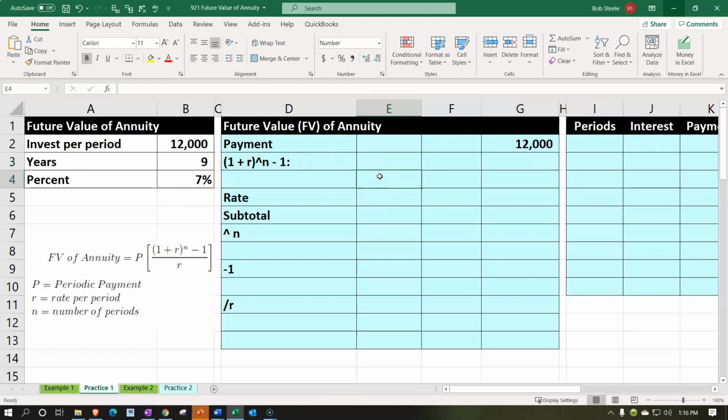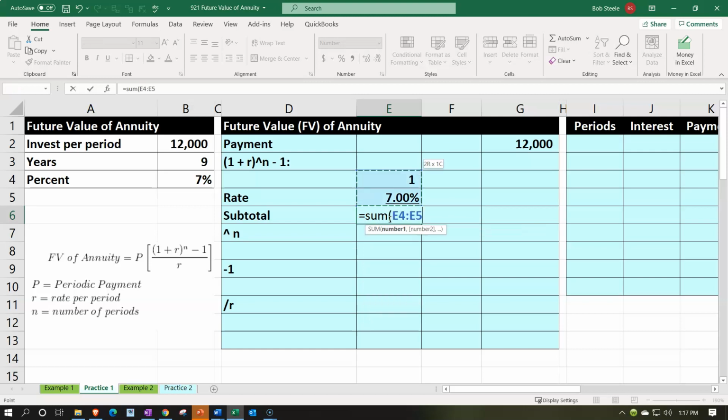So I'm going to start with the 1 here, and then I'm going to say the rate is going to be equal to the 7%. Adding those up, I'm going to first percentify this. Home tab, numbers, percentify, adding a decimal. We don't really need to right there, but I'll add it anyways. Home tab, font group, and underline. Then I'll add these up. It's going to be equal to the sum of these two items. 1 plus 7% is going to give us, if we percentify it, 107%.